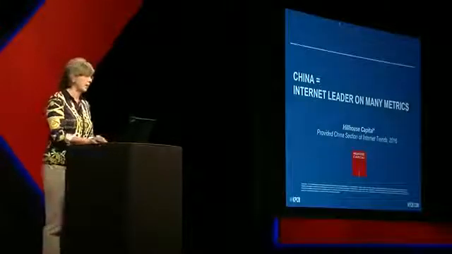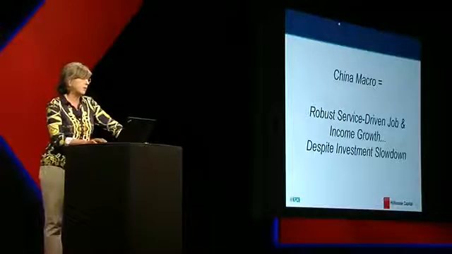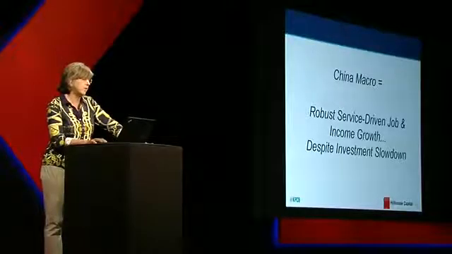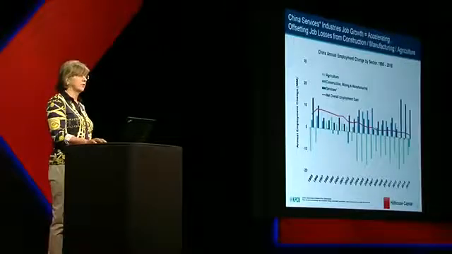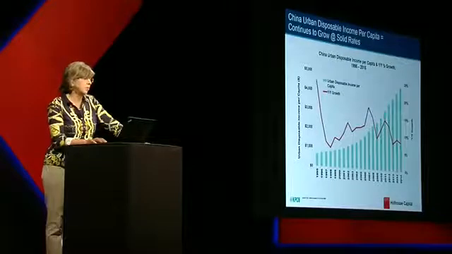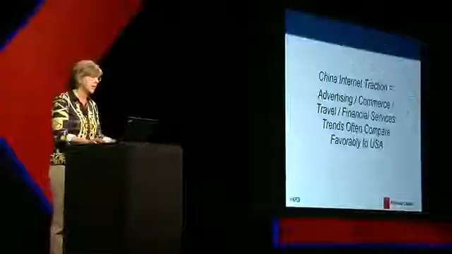So China, the data from Hillhouse Capital. Macro: robust service-driven job and income growth despite investment slowdown. That's what that looks like. China services industry's job growth is accelerating. China urban disposable income per capita continues to grow, but at slower rates. China internet users up 6% versus 7% last year. China mobile internet usage leaders, Tencent, Alibaba, and Baidu, 71% of mobile time spent.